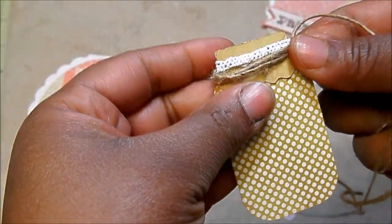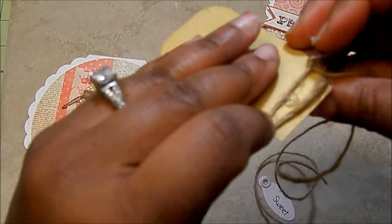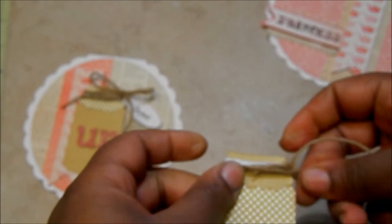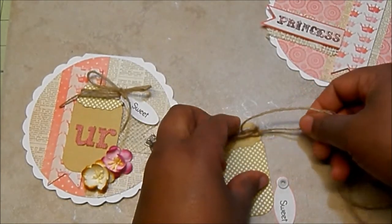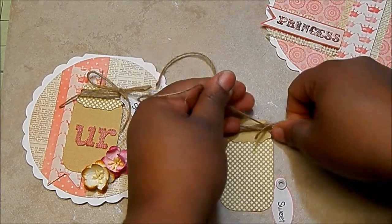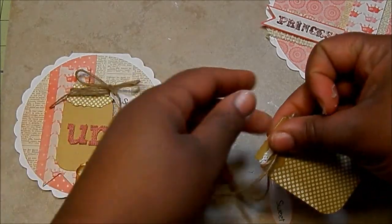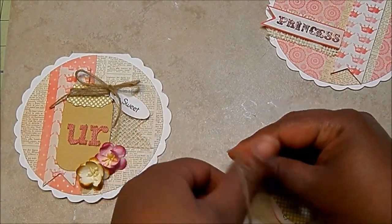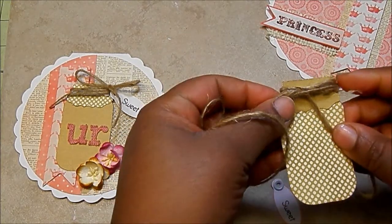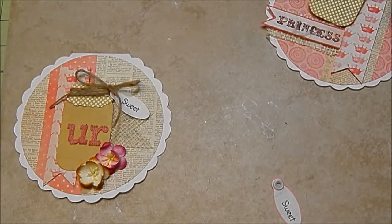Okay. And I'm going to add a tiny little dot on the back to hold this string where I want it to be. Tie that a little tighter, and I'm going to tie this in a quick knot. Okay, and bring it around over the other side. No, I'm not going to do that. We'll leave it over here. I guess I really wanted the knot to be, oh, that's fine.